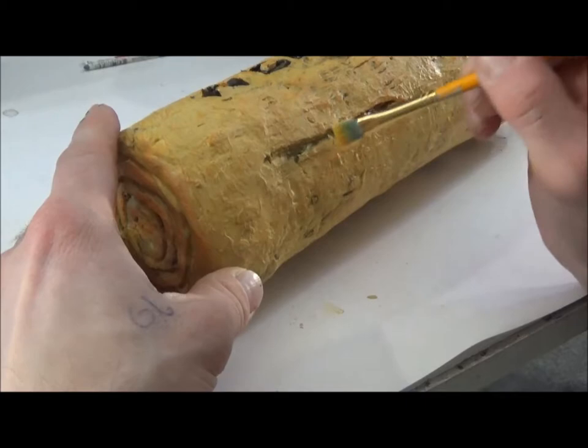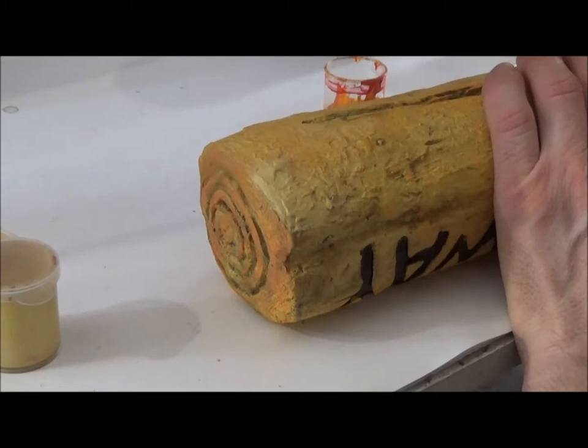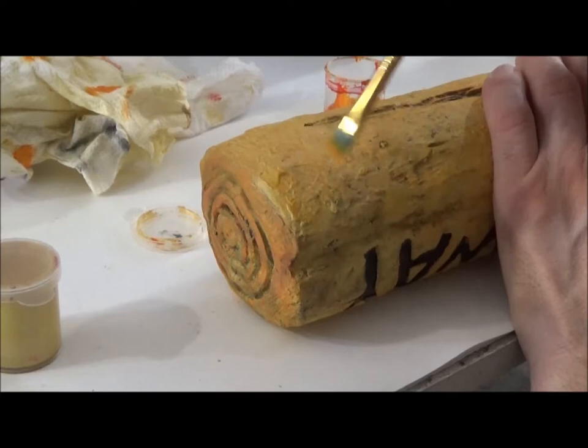Alright, it took me a minute to figure this technique out. I knew about it, but I completely was doing it wrong. So I dab some paint. I take a paper towel, and I dab it in there. And I go in one direction, and I just kind of brush. And I just slowly do it. There we go. Alright, very good.